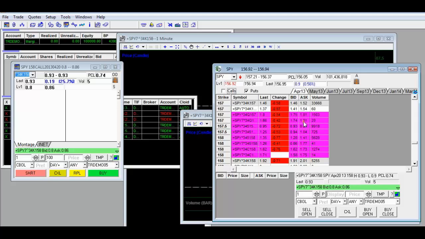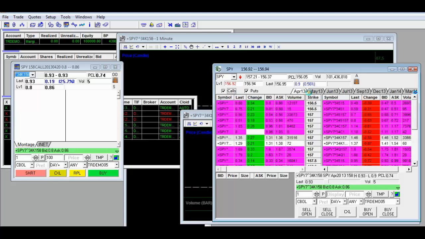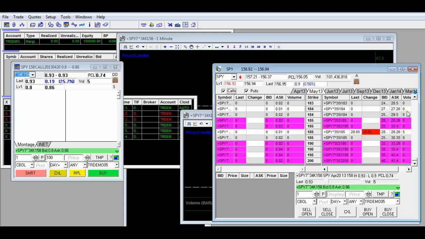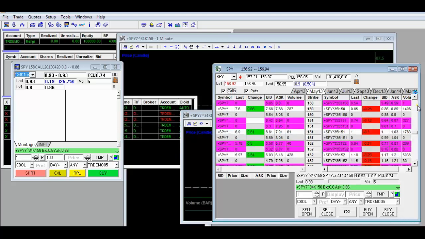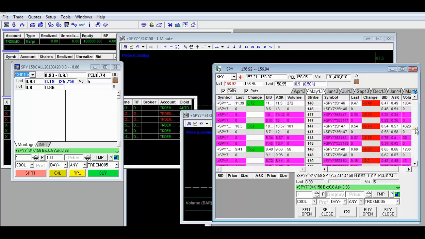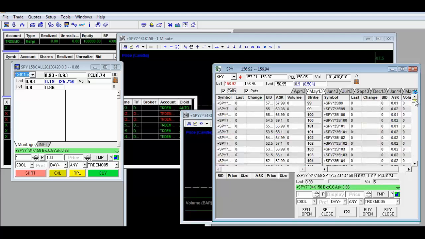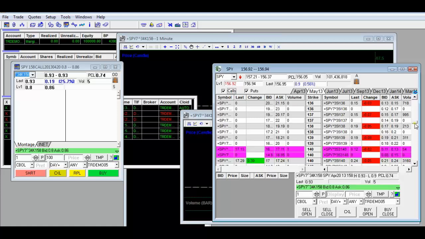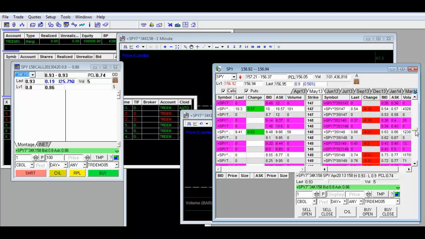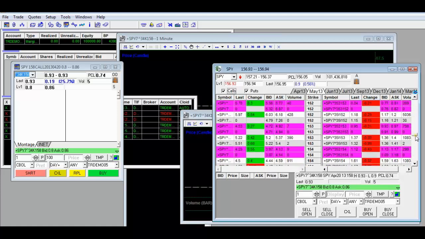All right. So let's say we take something like May, and we want to look at some sell in May. Is there a center button to just automatically center this or not really? When I first turn it on, I'm at strike 99. No, you've got to scroll up and down. There's no way to center. It's going to take you from the lowest strike all the way up.